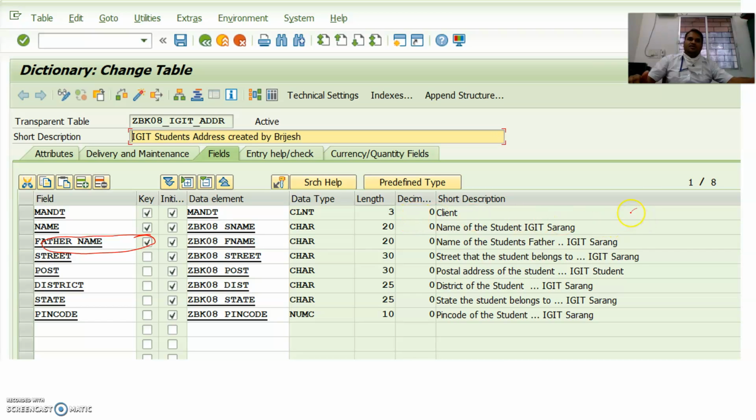So when you fill up all the records in the address table, at least now you are able to see this active button, save, active. These are the most prominent things you must look at here, and technical settings. Further you will be learning a lot of things. So for now you are sure that you are able to at least create a table of your own with a certain structure that is defined.